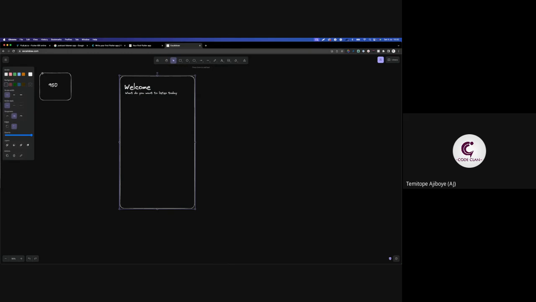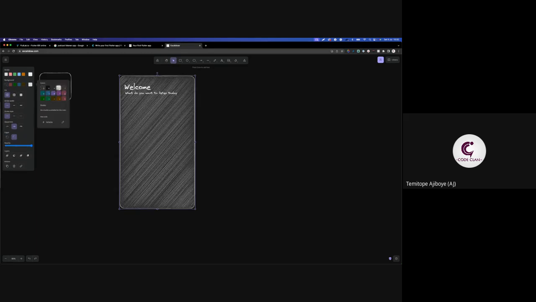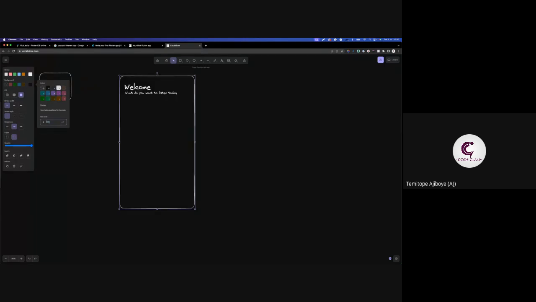This one, the color is, can I change the color? Yeah, the color is white, right? Okay, I got it. There's the white. It doesn't give me pure white. Wow, it's giving me dark.